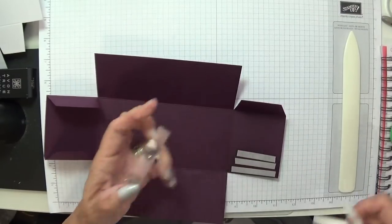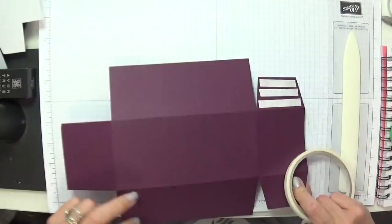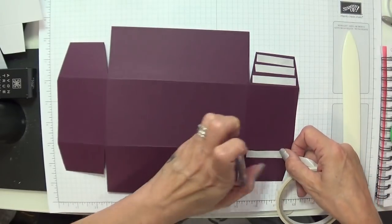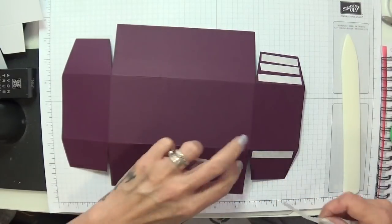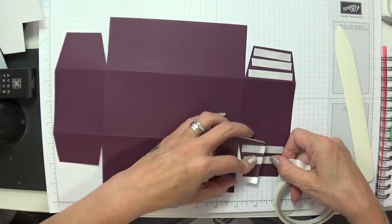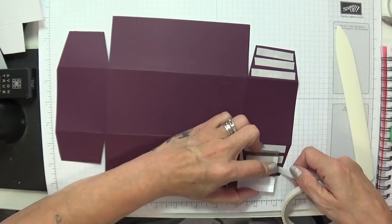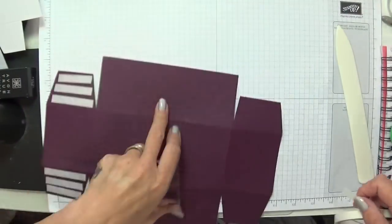And I may even add some ready shreddy stuff that Stampin' Up has. I may turn this over, it may be easy. I can see that. I will add a bit of ready shreddy at a later stage to make sure that those glasses don't rattle around too much. And it's even got a little certificate inside for the crystal, which my sister is gonna love. There we go, it's going on pretty quick, so I can't complain.